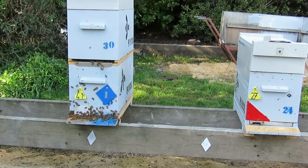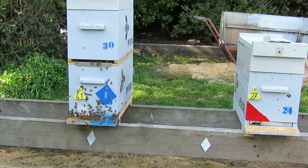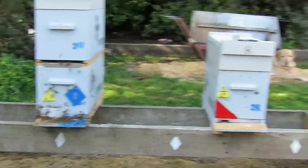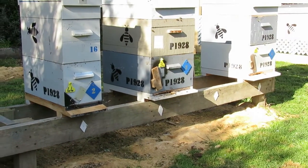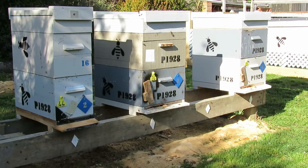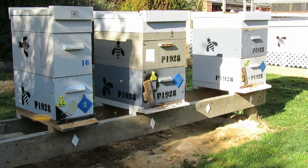Which one's better? Well, that's part of my philosophy of beekeeping, is I'm not sure. I'm told that nuke hives are quite successful. My common sense tells me that you should be able to get a 10 frame double deep hive to successfully produce more queen cells in one go than a nuke. But I'm going to try it and see. I'm going to put the same number of queen cells in each as I do my grafts, and I'm gradually going to crank it up.